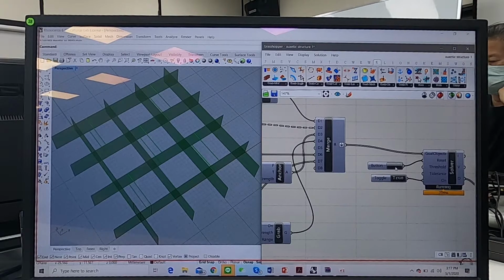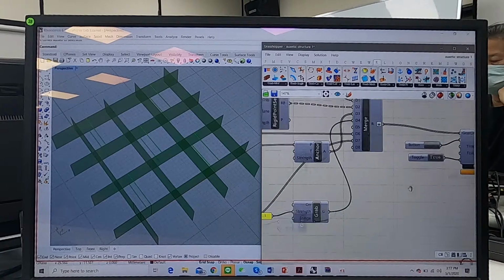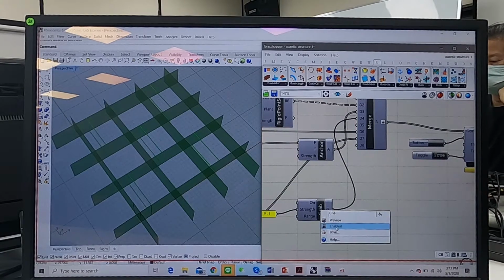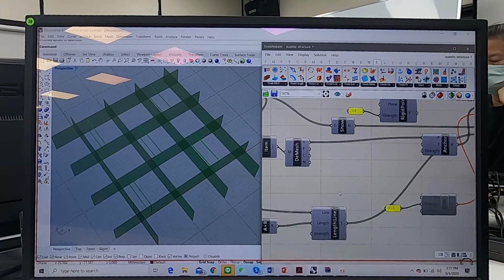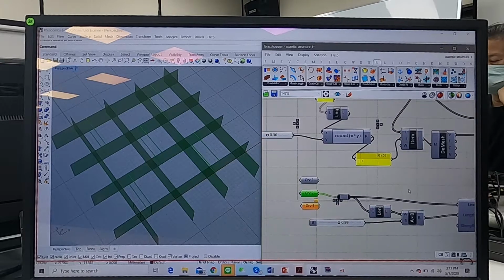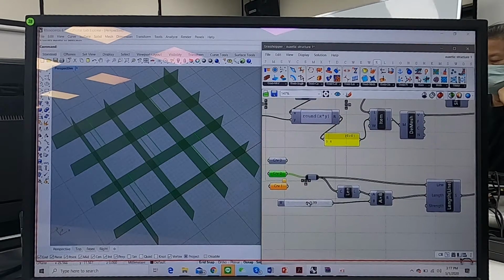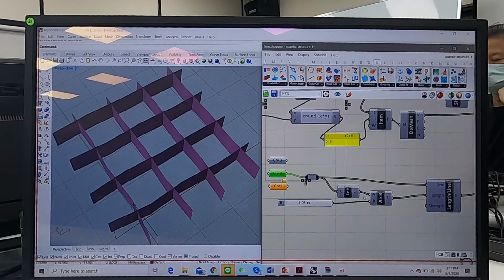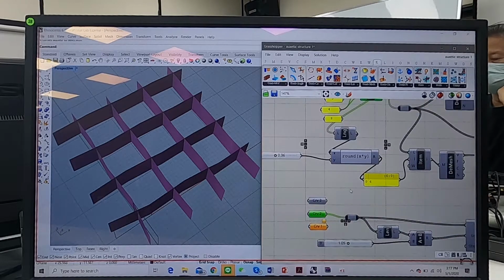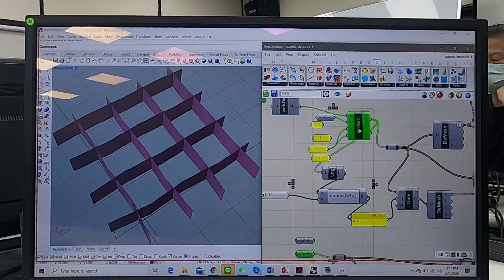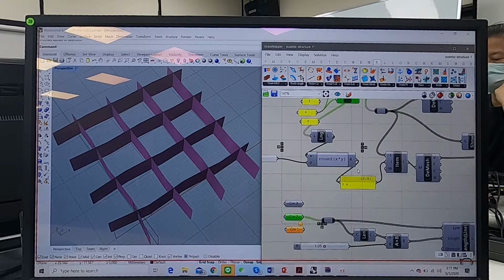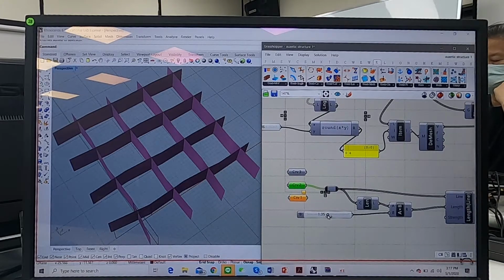Why is that? Okay, because I didn't show it. I showed the initial one, but not the result of the simulation.